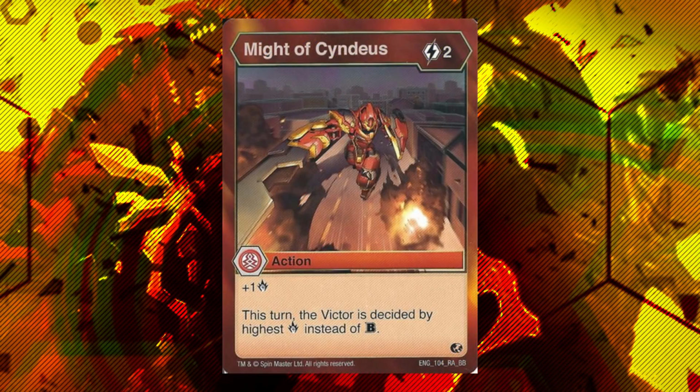Might of Cyndeus, this is one of the best cards in Pyrus, still in rares by the way. 2 cost plus 1 damage, and this turn the victor is decided by highest damage instead of B power. Now, post Resurgence, this gets a lot weaker because Blinding Ink can negate this on the same turn that it can be played, which is turn 2 of course, but it's still a super strong card and should be going in most decks that include Pyrus.